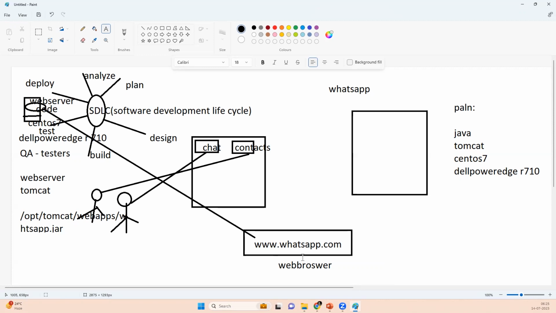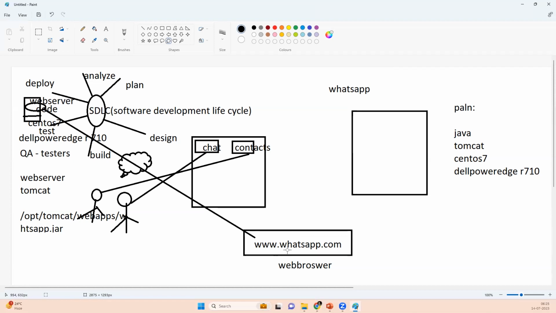If you hit whatsapp.com, it will search for where our WhatsApp code is deployed. It targets the requested server, the server where we deployed WhatsApp.